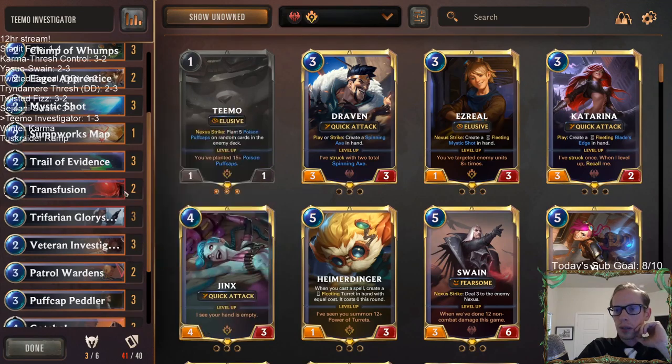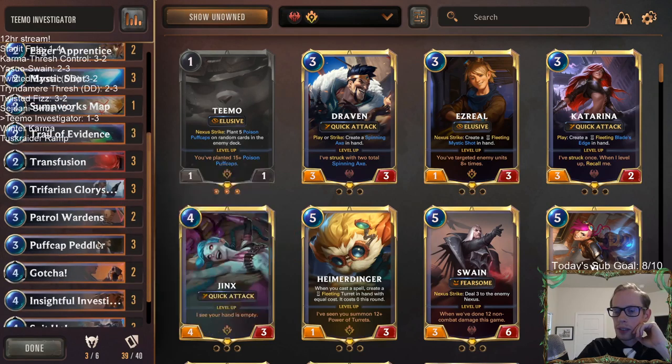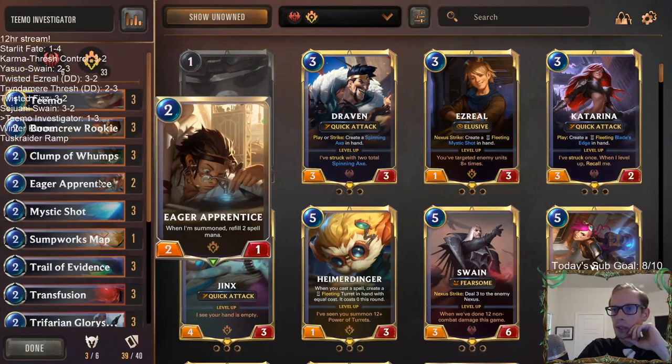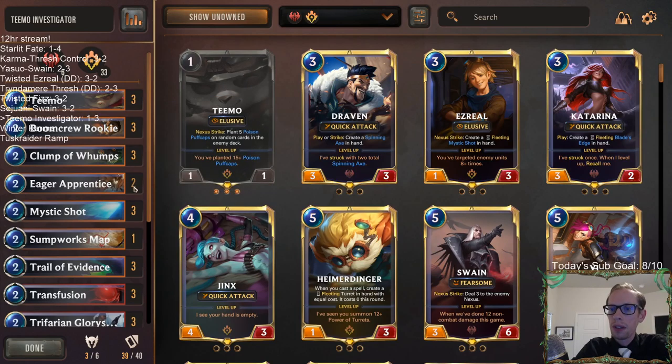Put in another Glory Seeker, put in another Transfusion, get rid of these Investigators, and put in another, probably Patrol Wardens. Patrol Wardens has looked good. Or Eager Apprentice is really good. I like Eager Apprentice a lot. Gives us more mana.